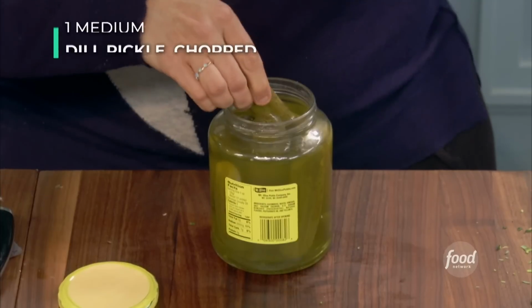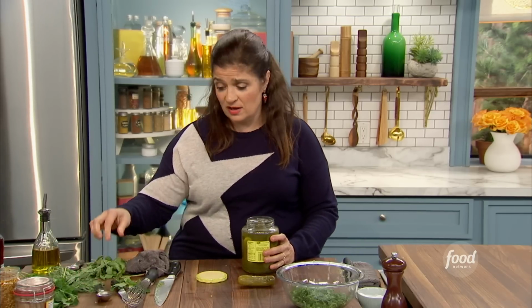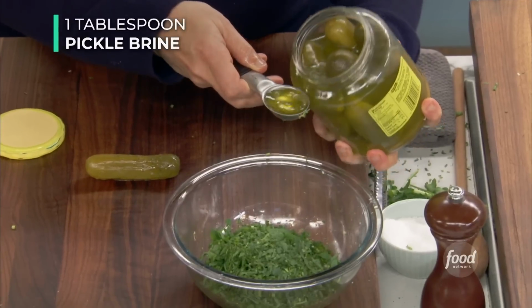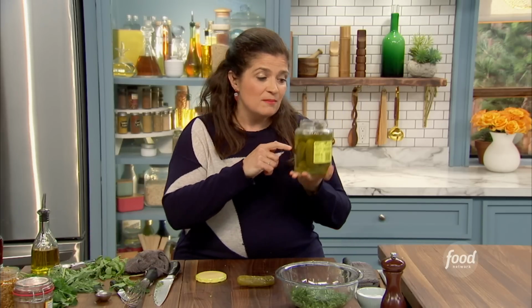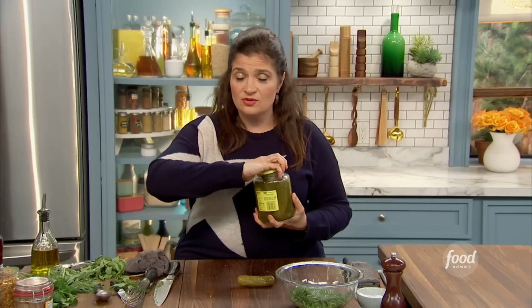Okay. One last surprise ingredient. I know you're thinking, really, Alex? A pickle? But yeah, we're gonna do it. We're going all in on this salsa verde. And again, you notice how all these condiments we have in our fridge have this beautiful brine. That's such a built-in flavor booster. I put a tablespoon of the pickle brine in. I often go through all my pickle brine before I eat all the pickles, so you know what I do? I fill the jar back up with water with a dash of vinegar, sit it in the fridge for a week or 2, and voila, I get a second dose of brine.